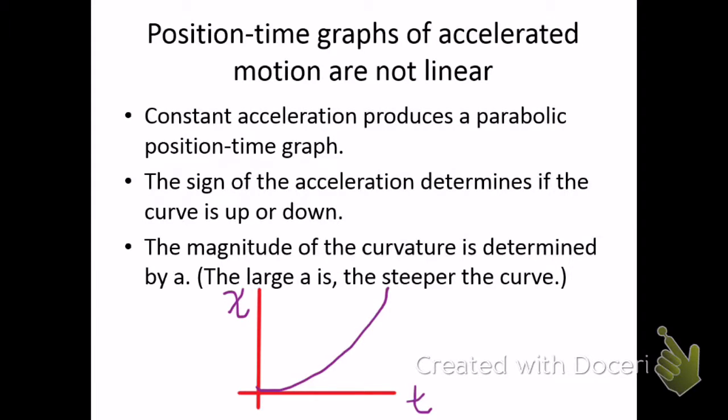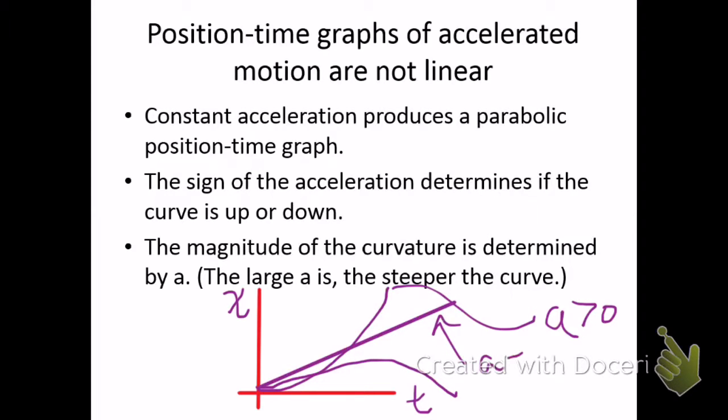Right? The sign of our acceleration does determine if our curve is up or down. The curve I've drawn here is positive because it's up. If I have a negative acceleration, we're going to see down. If I have no acceleration, then I am going to see the lines that we are most familiar with on a position time graph. In that case, I am going to see an entirely straight line. So this one is acceleration is positive or greater than 0. This one here is acceleration is equal to 0. And this one down here finally is acceleration is less than 0 or negative.